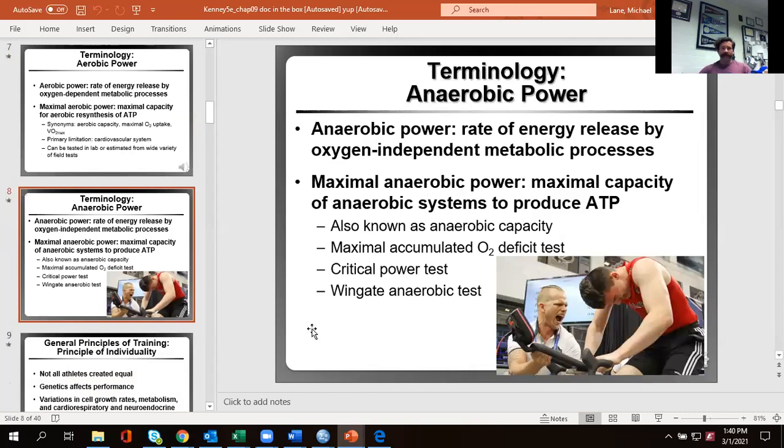Now, anaerobic power is that same type of energy systems, but only now we're talking about ATP-PCr and anaerobic glycolysis. Now, you guys have already lived this by having to do variations on the Wingate test. I love this picture because that is definitely someone who's trying to encourage someone to give their greatest possible effort in a wonderful Wingate test. Now, obviously this is pre-COVID, but like anything else, it's a good indicator of someone's anaerobic ability and how much power they're going to be able to put out within relatively limited periods of time, because once again, remember those metabolic byproducts are going to get you. So any questions about our basic terminology before we start going into our principles of training?